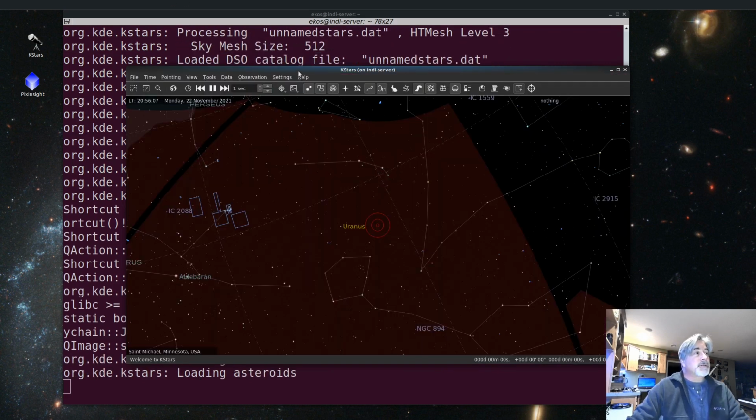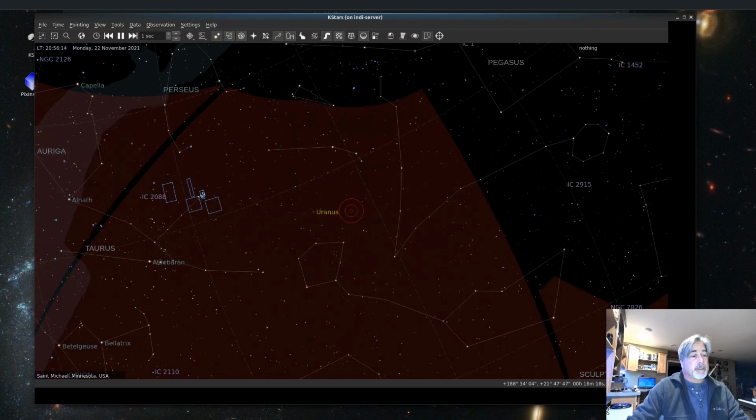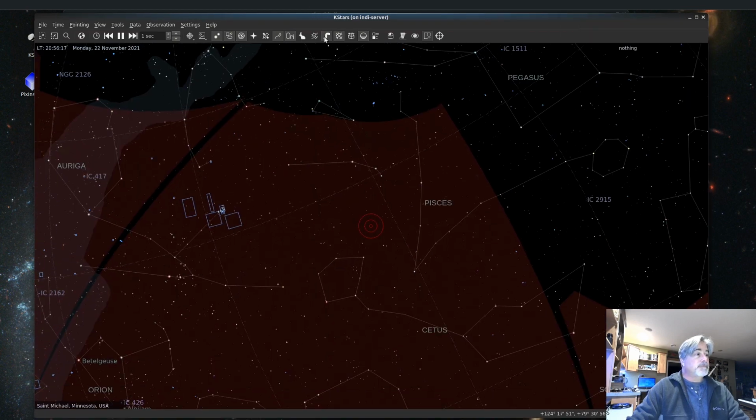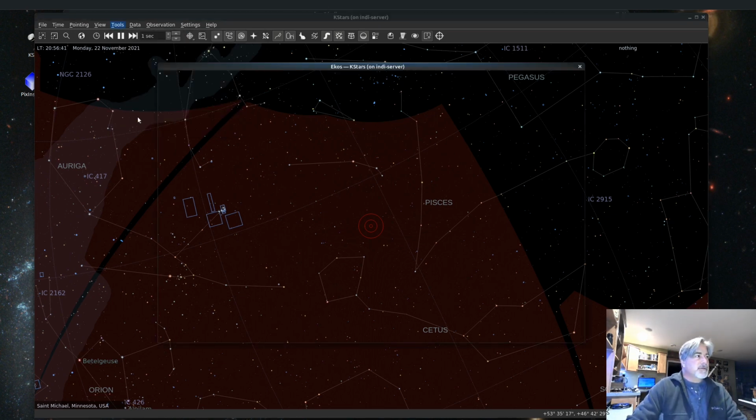And you'll see also that the indication shows that, and I'm going to just block out this big thing so we can make it bigger. You'll see that it's running on the Indi server. So we are actually running Kstars locally on the Raspberry Pi, but it's connected to an SSH session displaying the display information. So let's go ahead and start Ekos.